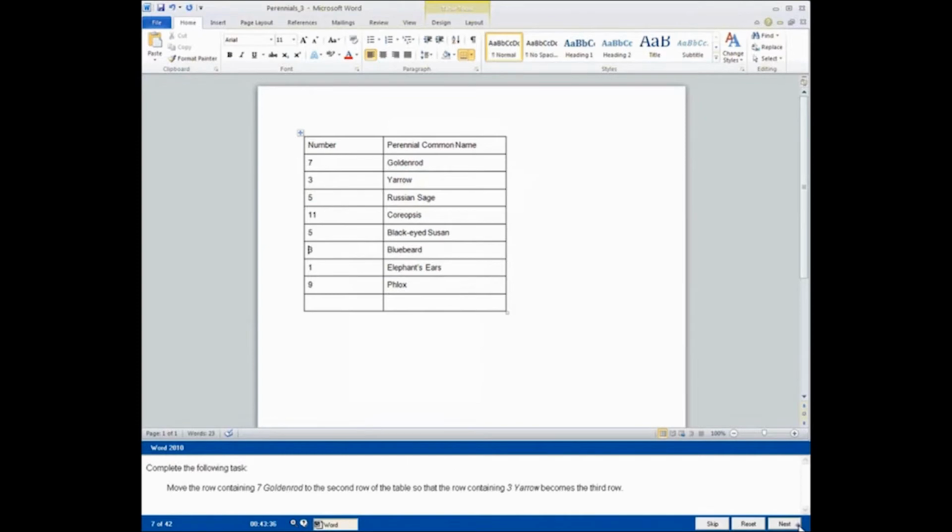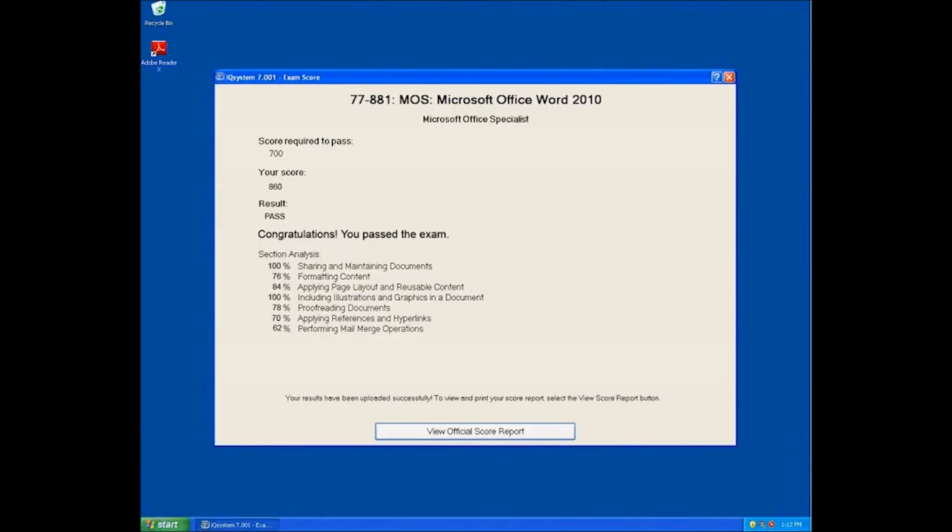Be aware that clicking Next submits an answer to be automatically graded by the exam, and there's no way to go back to redo work. So, if you feel you did not answer correctly, and you may want to come back to the question, you must click Skip. When the last question is completed, or when the time expires, exam details appear, including the final score and whether or not the test candidate has passed or failed the exam.